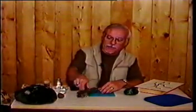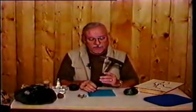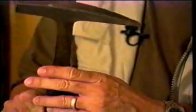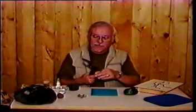And do you have any idea what this is? Yeah, this is a prospector's hammer. That's solid iron or steel, whatever, all the way through it, and a little rubber handle so you don't hurt yourself. This hammer has been on a lot of trips with me, and I've done a lot of chipping of rocks and breaking things loose. You can pick it loose, or you can slam it flat. If you're after something sort of delicate, then you want to pick it out. But that's a prospector's hammer, and it's solid steel, so it's made to last.